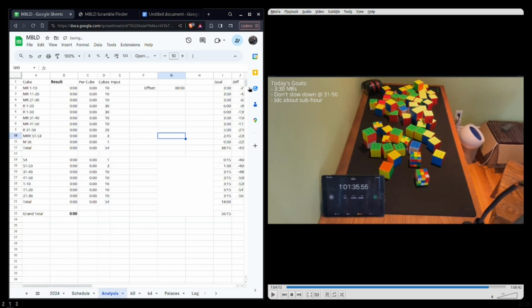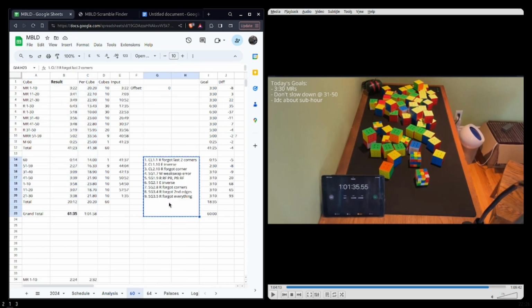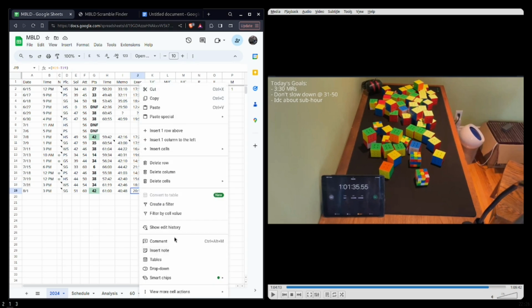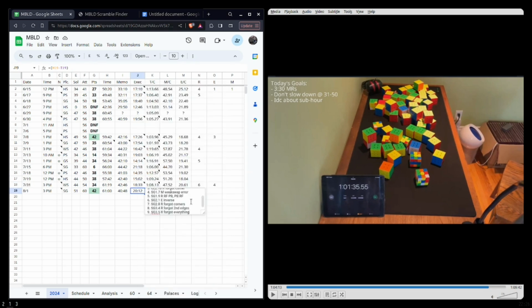Now we're going to go back here, copy this one. If you just copy like this, I think it puts weird quotes around it, so just copy that. Go in this note and paste this. And now we're almost good to go. We just have to write down how many different mistakes we made. So this is 2 exec mistakes, 1 memo mistake.